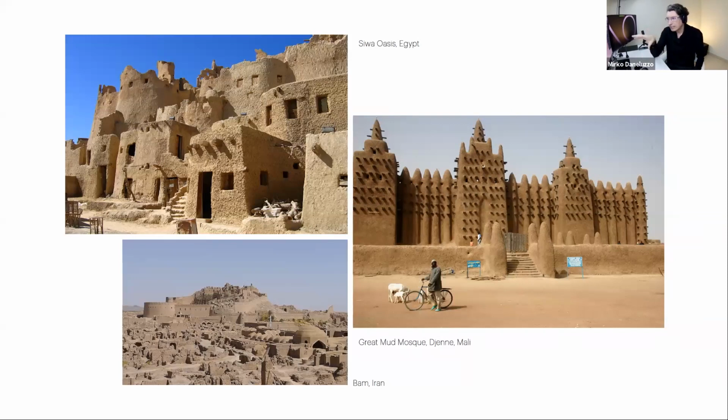In these particular cases, the connector between the building itself and the surroundings is clearly the material. Materiality is fundamental and very important.